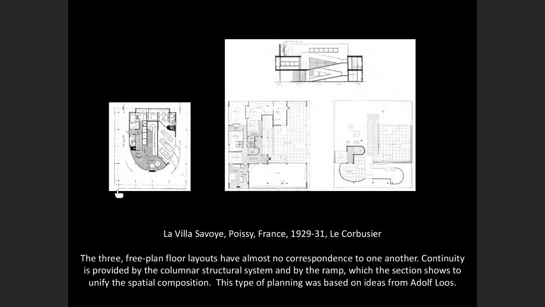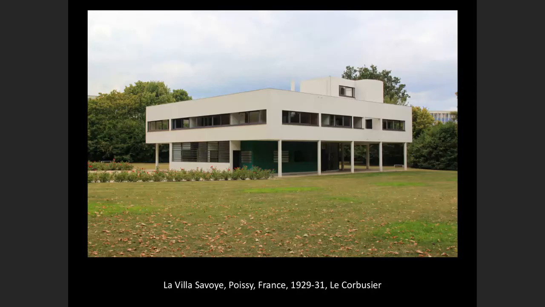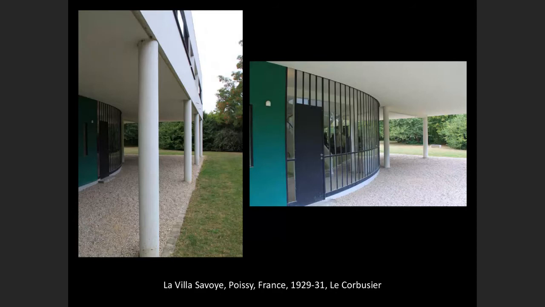Here are the floor plans. The ground floor plan on the left shows the little dots — the pilotis — and the structural grid, which allows the rest of the ground floor walls to be curved and circular, completely independent of the structural grid. Then on the upper floor, we can see roof gardens and a plan that meanders independently of the structural grid. Looking from the street view, the Savoyes would have been dropped off under the building — they had a driver. They would walk into the front door and then go up a stair or ramp to the main living level.